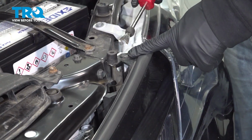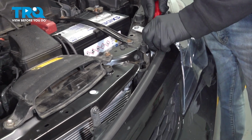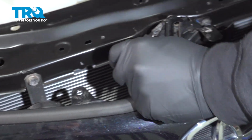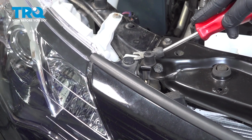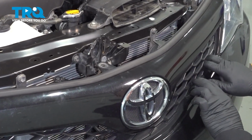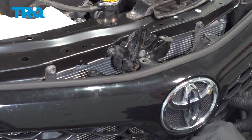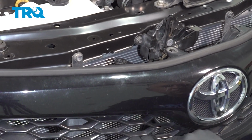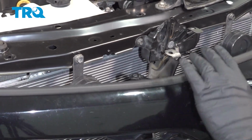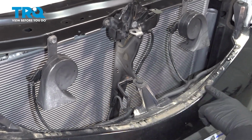Across the top of your grill is going to be 3 of these plastic push button clips. Go ahead and use your trim tool. Pop these out. Across the bottom of the grill, you can reach in and gently pull out towards you. And do this across the bottom. When you release this here, you're popping the bottom tabs out of the top of the bumper.